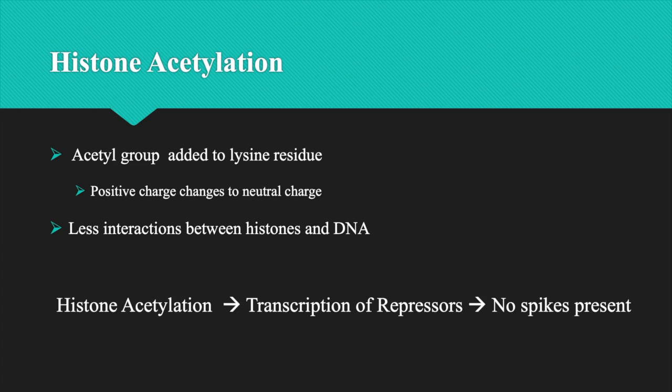In our thorny dragon example, if histone acetylation occurred in some cells, there might be higher transcription of genes that work to repress the spikes on the skin, which would mean no spikes for those cells. Other cells in the thorny dragon's body might not undergo histone acetylation, meaning that no spike repressor proteins would be transcribed, leading to the formation of spikes on the skin.